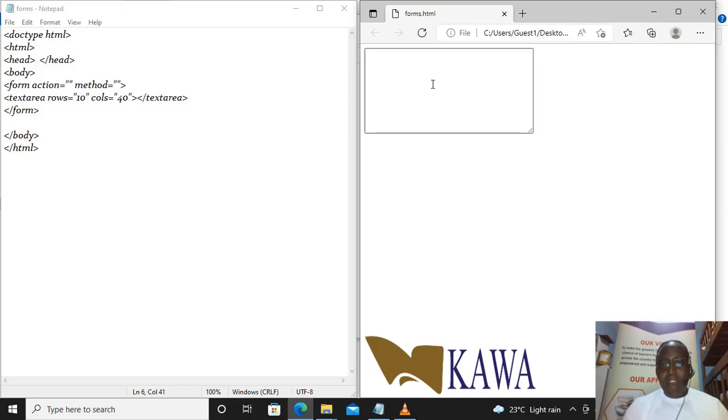Now here you can come in and type in a chunk of words. I want to show you something. You realize that as you continue typing downwards, by default the browser will give you a scroll bar here, and this is pretty beautiful, that you are able to scroll down to the text that is way down at the bottom. So that's what we call a text area box.